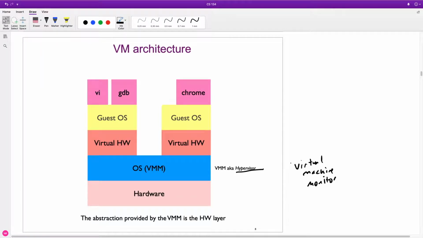Now, in some cases, this VMM is very small. As an example, in the IBM case, there was no real other processes running back for the IBM 360. They just had a very small VMM whose only job was to create virtual hardware for other OSs. It was not really its own OS, and you never programmed it. Commonly, though, these days, this is a real OS. This is Linux with a virtual machine monitor running, or Windows with a virtual machine monitor running.